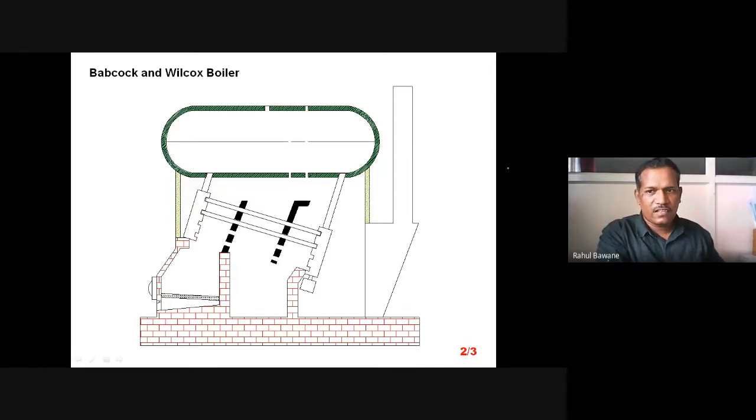Basically, there is a categorization of any boiler: either it is a water tube boiler or a fire tube boiler. Then what is the difference between these? When we say it is a water tube boiler, that means whatever boiler tubes are there, water is flowing through those tubes. So it is called a water tube boiler. If the flame, the fire, whatever the fuel, it may be a gaseous fuel, a liquid fuel, or a solid fuel like coal, burns, and the hot gases flow through those pipes, then it is categorized as a fire tube boiler. So very simple. If the tube carries water, it is called a water tube boiler. If the tube carries fire, it is called a fire tube boiler.